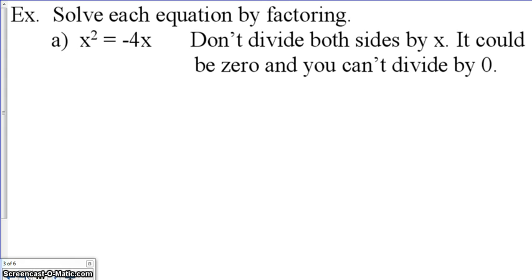Solve each equation by factoring. Do not divide away a variable. You could lose one of your solutions, like a solution of 0. So do not divide away anything. Always move everything to the same side of the equal sign so that your quadratic is set equal to 0, and then factor.